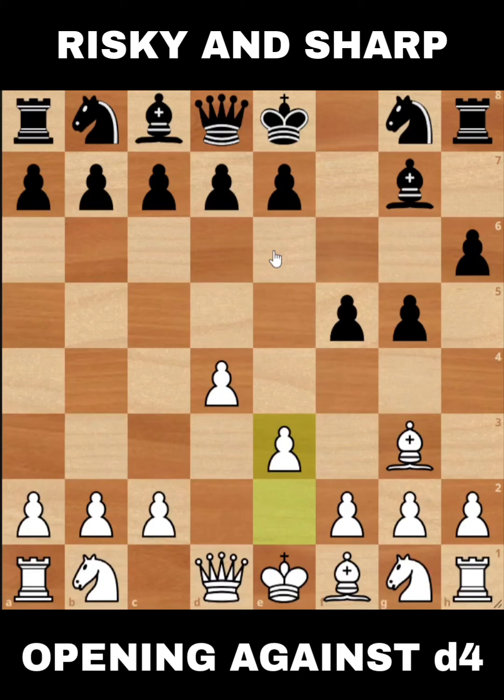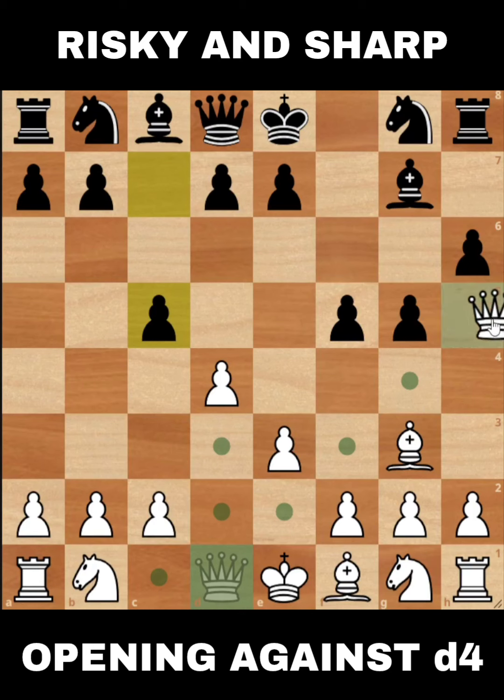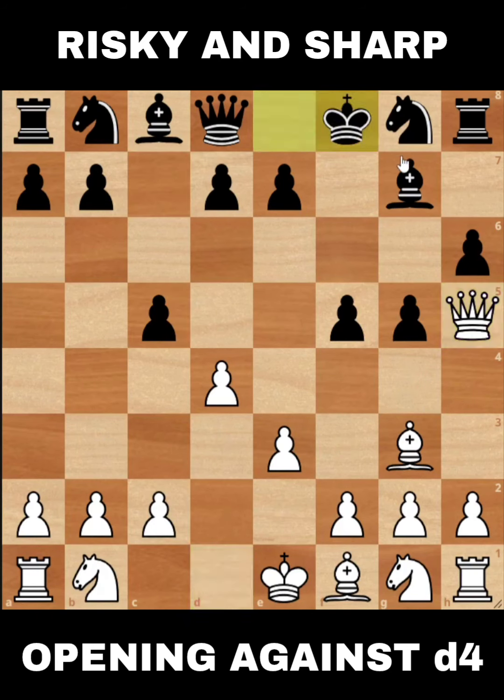But here, black can allow white to have a Queen h5 check by moving d6 or c5, instead of moving Knight f6. You can go with Knight f6 too. But if you want a more interesting and sharp line, c5, Queen h5 check, King f8, and let's go with c3, protecting this pawn.